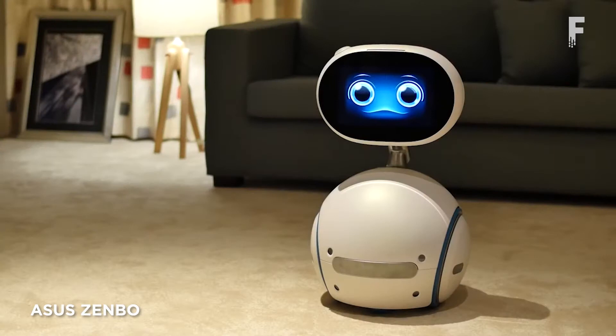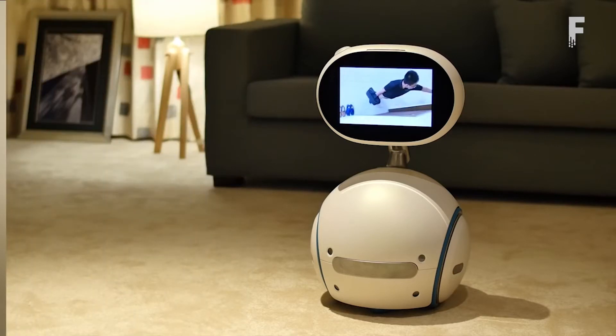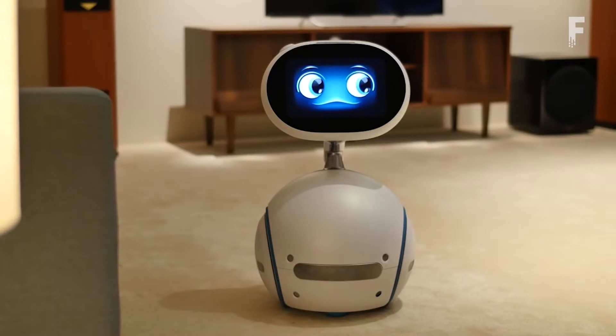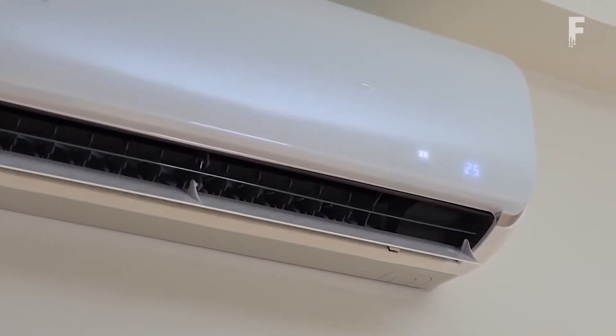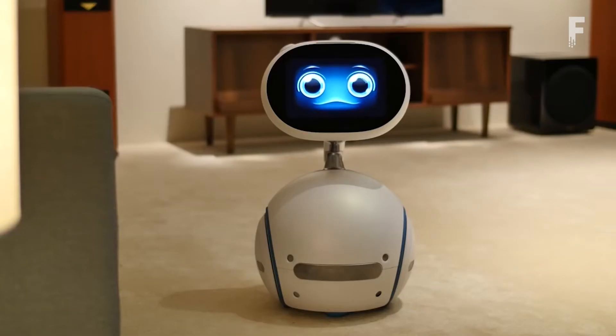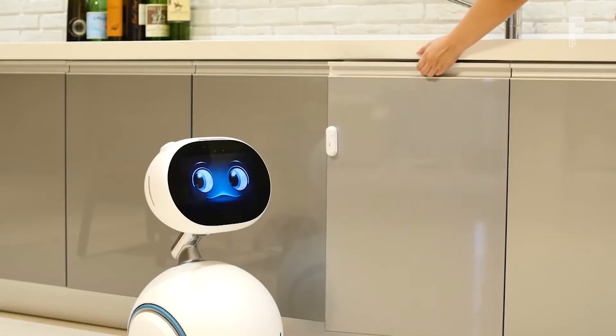Zembo is a home robot that can talk, control your home, and provide assistance when needed. Zembo rolls around on two wheels in the shape of a vacuum cleaner ball, with cameras and an oblong head extruding from the top, with a color touchscreen displaying a face with emotions. It is capable of independent movement, can respond to voice commands, and has both entertainment protocols for keeping kids amused and home care systems to help look after older people. Zembo will remind older people of doctor's appointments or medication schedules, and will monitor the home for emergency situations, such as falls.